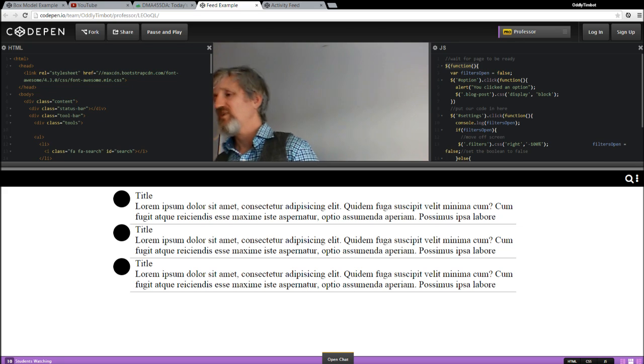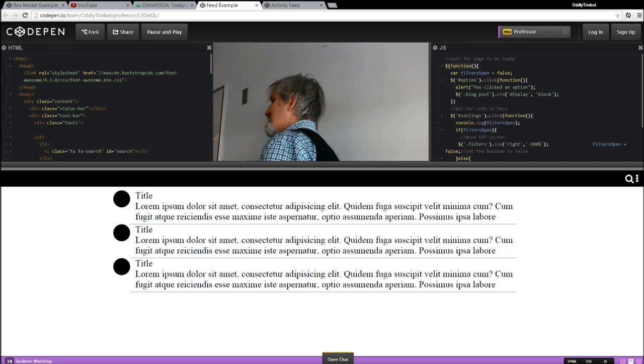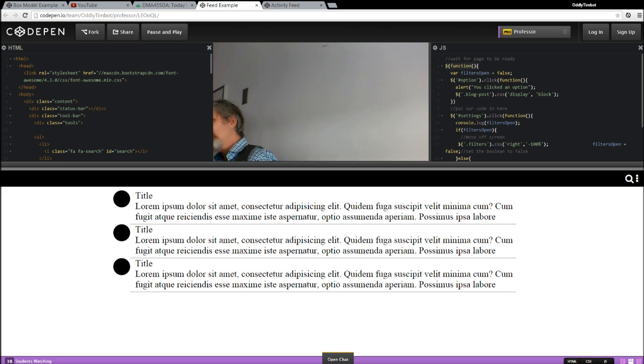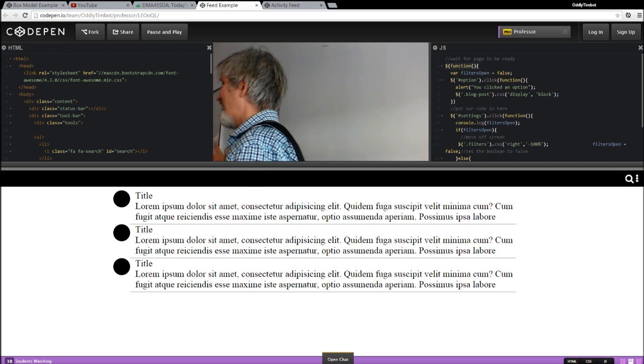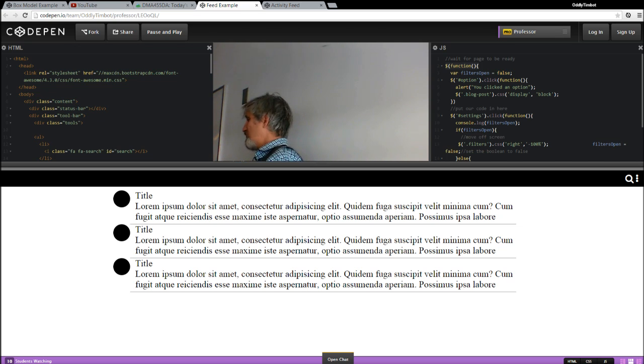Because otherwise, we've already seen, what is JavaScript used for? Well, in this case, we're using it to add some mouse click listeners, right? But what if we're trying to add that mouse click listener to something that's not loaded yet? Like let's say, for instance, the icon that we're using for our settings button wasn't actually loaded. JavaScript won't stop us from trying to add a listener to something that's not loaded, but we'll be clicking and it will never hear it. You know what I mean?